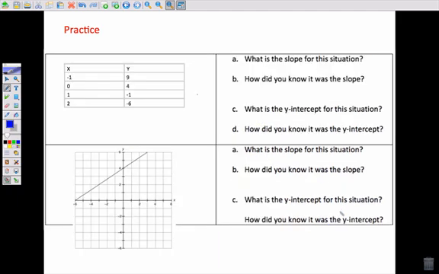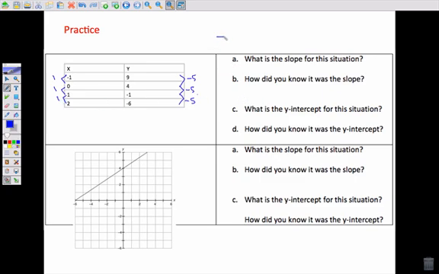Okay. Here are a couple more practice problems. So again, we need to do it from a table and a graph. So go ahead and pause, do those two, and then unpause when you're ready for the solution. So for this first one, what is the slope? We'll look at the change in x and the change in y. The change in y goes down 5, down 5, down 5, from 9 to 4, 4 to negative 1, negative 1 to negative 6. And our x's increase by 1.